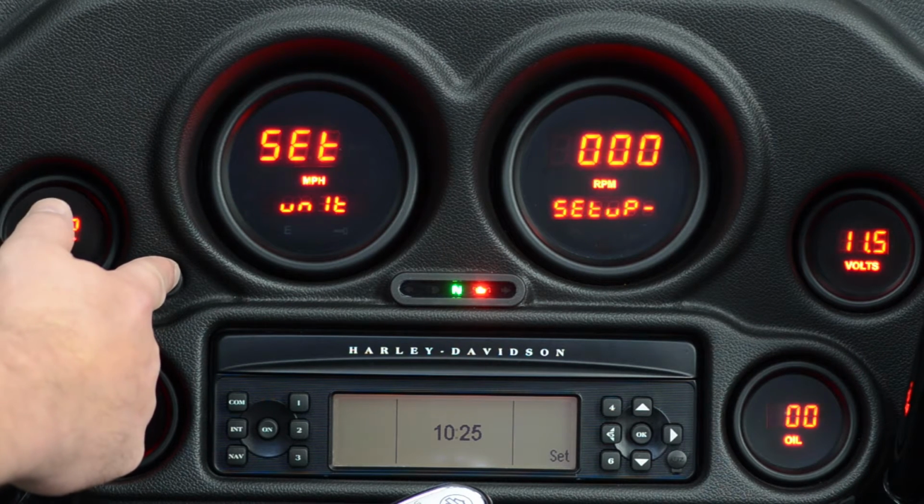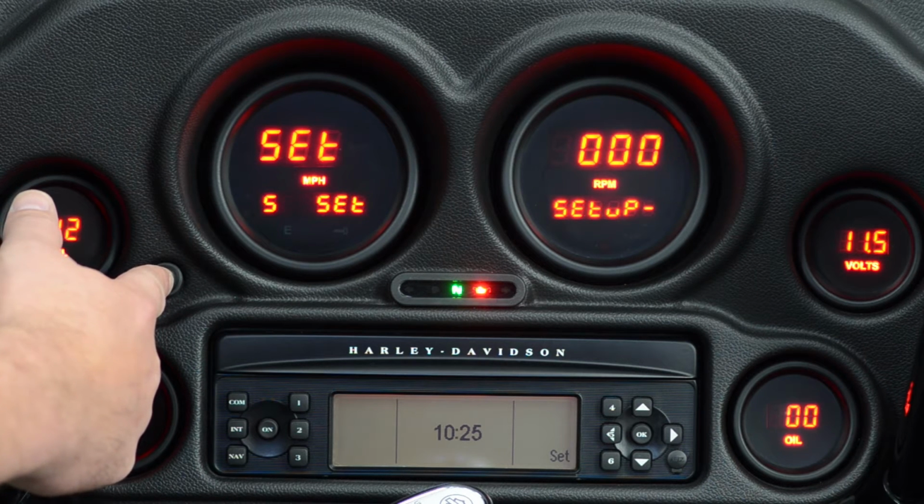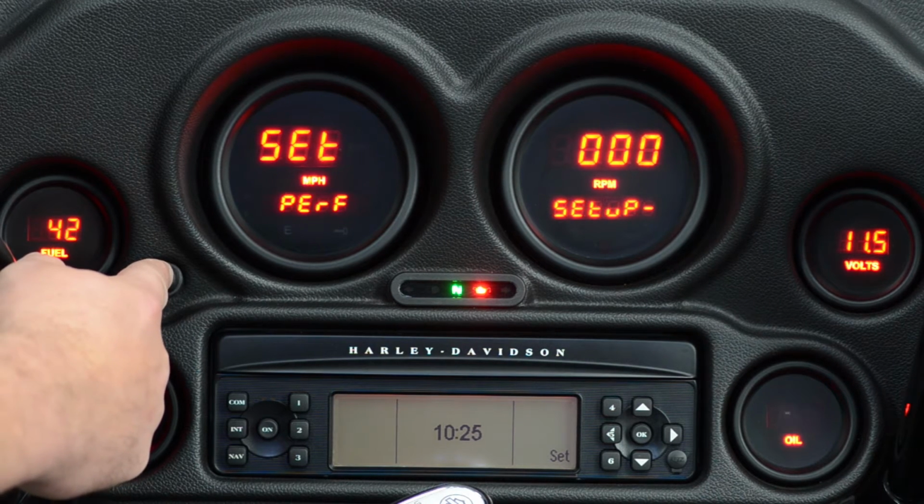Units is mph or kilometers. You can set it to either one. Service set would be a service menu that can count backwards for you. You can use this to set up for oil changes or whatever else you want to be reminded of. Performance is the readouts for 0 to 60 times and quarter mile times.